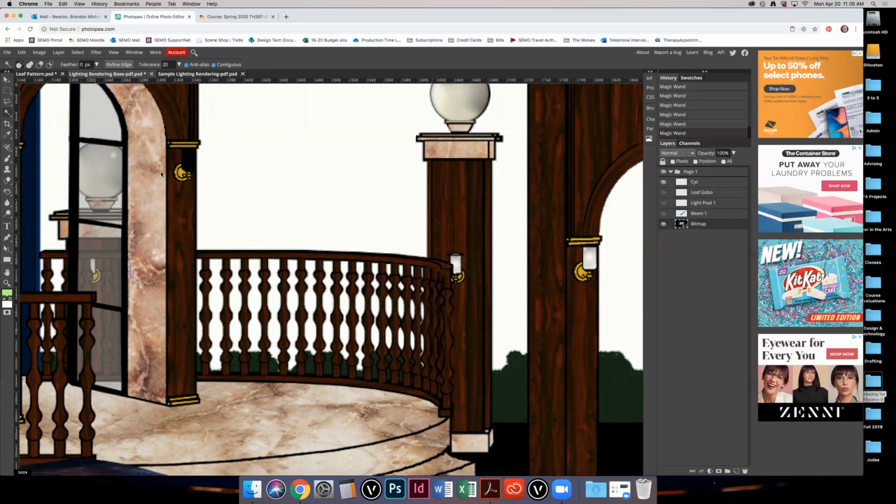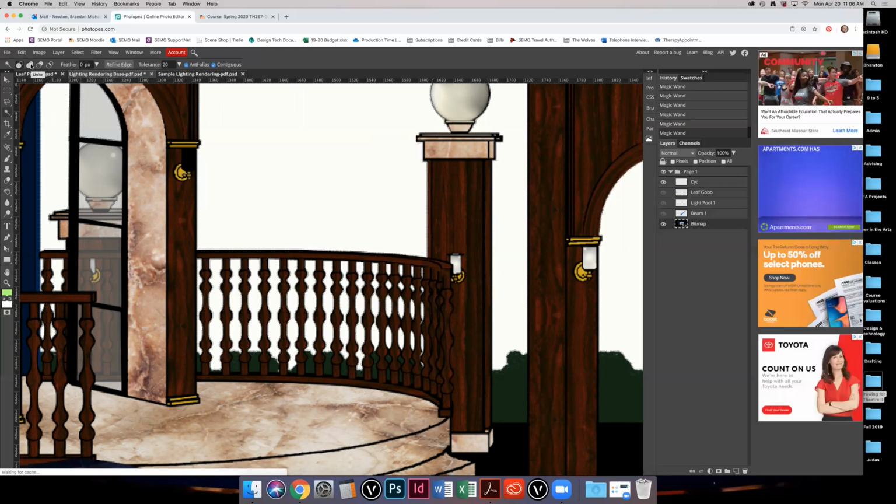You can also, at the top of your screen, so you have these modes right here with the magic wand tool. And you also get this with some various selection tools. You have replace, unite, subtract, intersect. The first three are going to be the ones that we use the most, okay? Replace is your standard mode, selection, deselection. If you have unite selected, you don't have to hold down Shift to make more selections. It will automatically add to your selection. If you have subtract selected, it's going to do the opposite. Instead of adding to your selection, you're going to subtract.